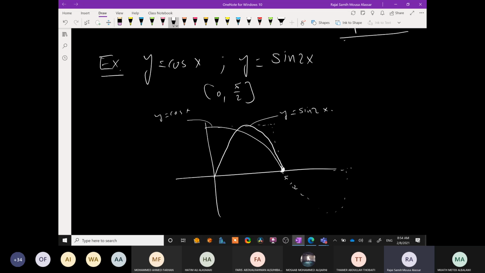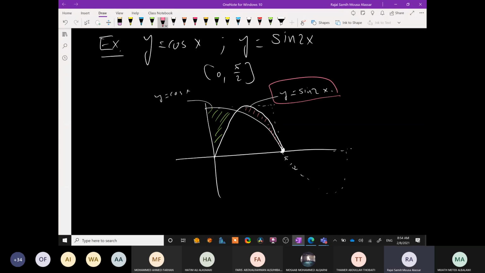All right. So now I want to find the area between them. It means that I really want to find this area, and I want to find also this area. Make sense, Asham? You understand why we have that? Because the sine has this shape, but because it's 2 here, now this is pi, and therefore this is pi over 2. It's not 2 pi and pi. It's pi and pi over 2 now. Okay, so I need to find what, Asham? The intersection point.